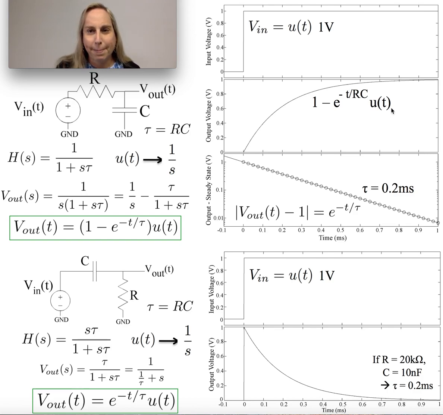Okay. And so when you look at all of this, you think, okay, I can see a very nice exponential increase going towards 1 volt, which is exactly where we started. In fact, you can take a look at the original response, and if you remember that the steady state is basically take S times the output voltage, and then take the limit as S goes to 0. Well, that S multiplied would divide by that S, get 1 over 1 plus s tau, that s goes to 0, it's basically 1. And you're like, oh, I get 1. Okay, everything works out. It's nice when it all works. So here's what you get when you're finished.